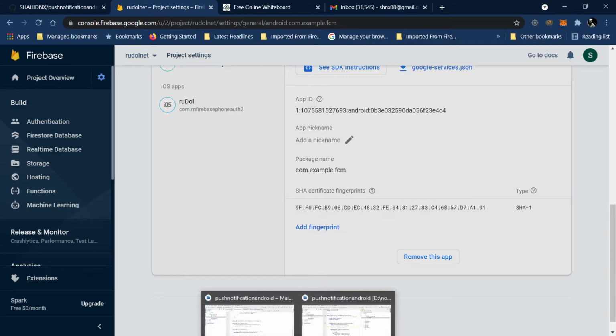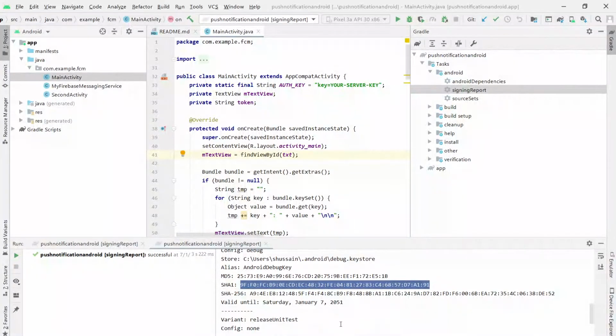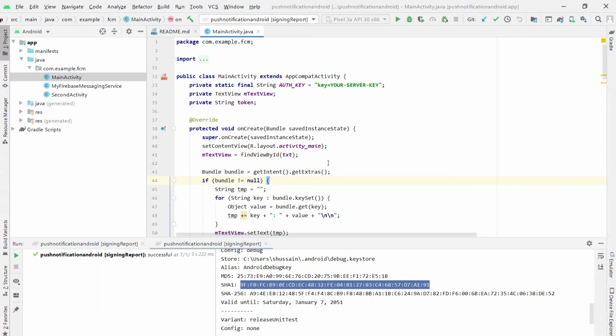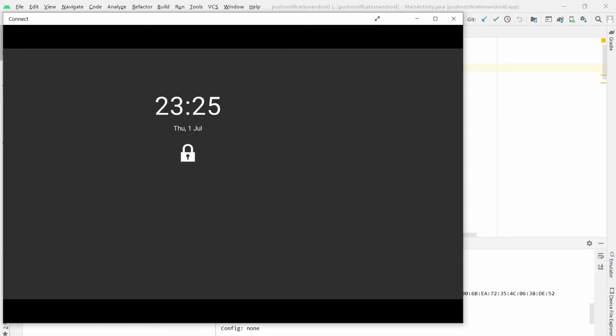Yeah, now finally our entire Firebase activity is completed, and what we just need to do is connect your smartphone here, and you can see in your smartphone that the Android device token got generated, and you can also see it in a console log as well. Okay, let's do that. I will connect my mobile here. I have connected my device. Install this app on the device now. Okay, I have cast my Android mobile to my Windows screen as well here.